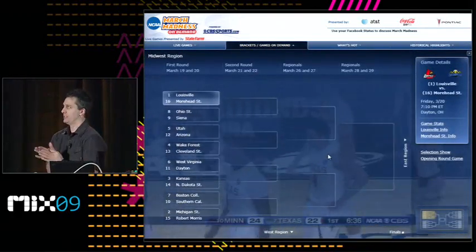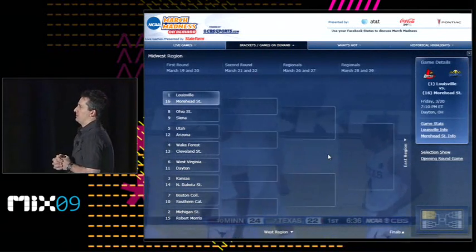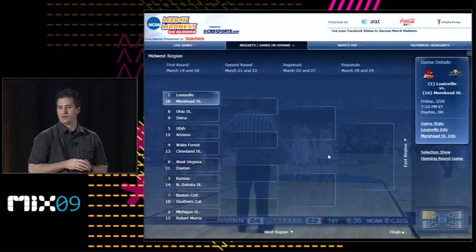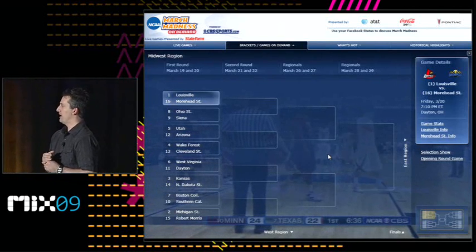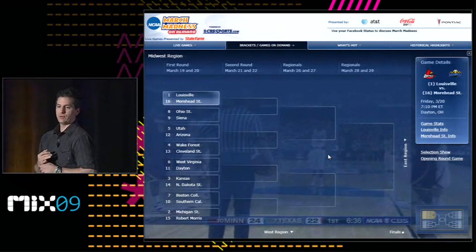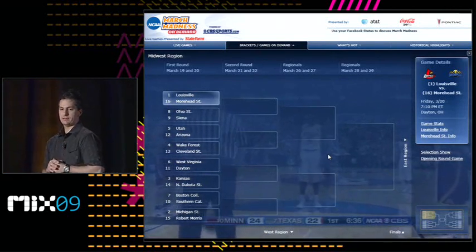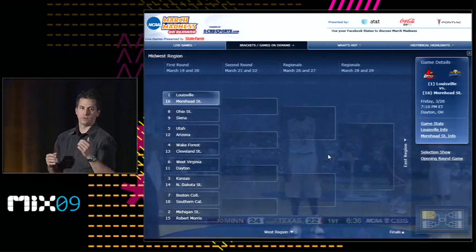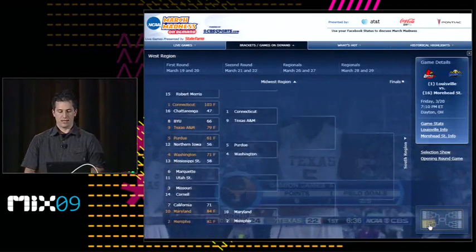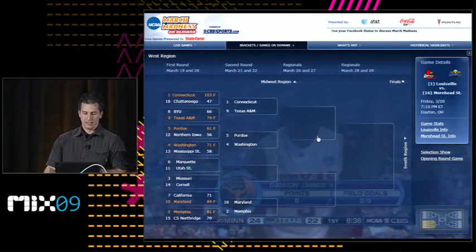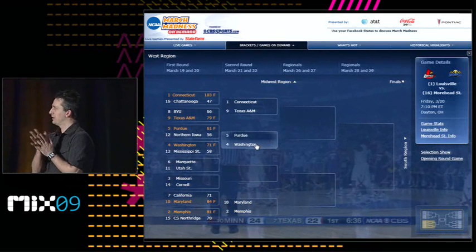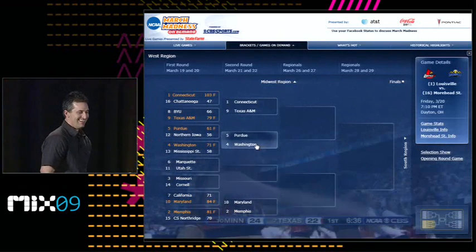I haven't shown this feature yet. Another feature of this is this kind of live. It's kind of quasi live. We had some aspirations to probably update this faster. But on the selection day Sunday, we were able to update this in real time, or actually as the games were being selected, we were dropping them into the brackets. And it was very fun because then you could just navigate around and look to see who was coming up. My Huskies won today, yes, and they covered the spread. I'm going to go to the sports book and pick up my bet.